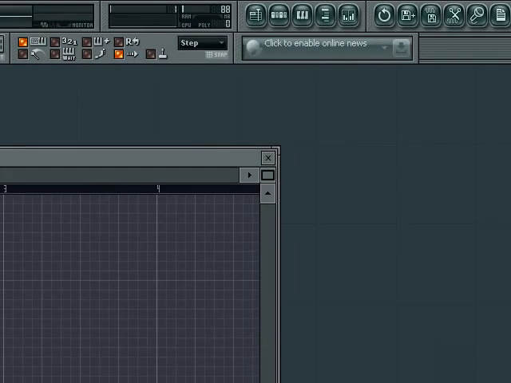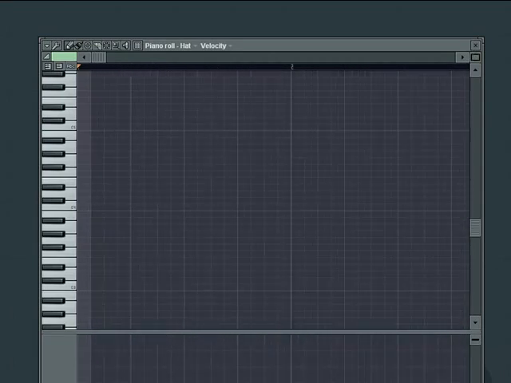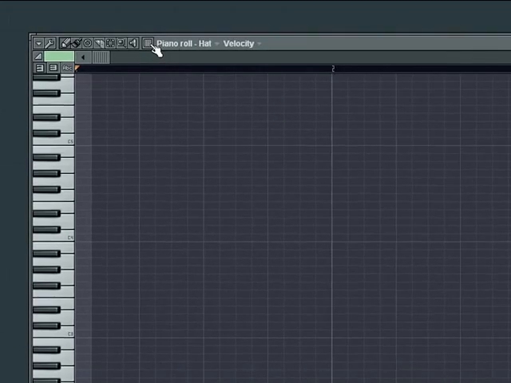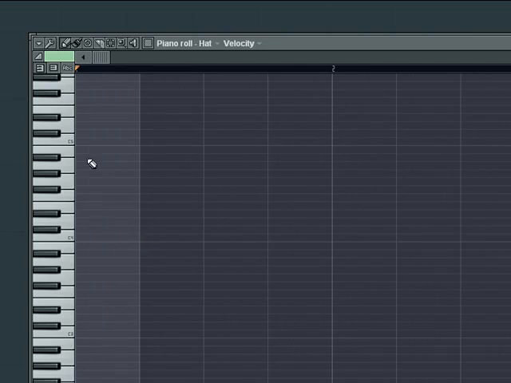We may need to zoom in or out for easier viewing first by going to the Zoom Time control, left-clicking, and moving up or down to zoom in or out on the grid area. Then go to the Snap to Grid button and choose Beat. You can see that the section from the vertical lines labeled 1 to 2 is broken up into 4 columns, which are our beats. If you go back to the Snap to Grid button and choose Step, you see 4 columns now appear in each beat, creating our step regions.